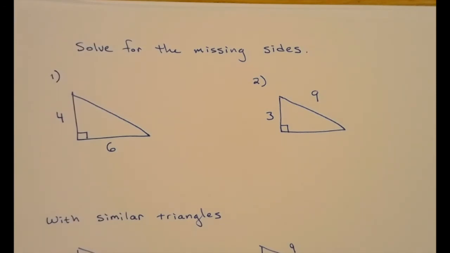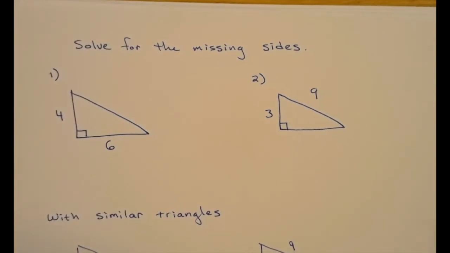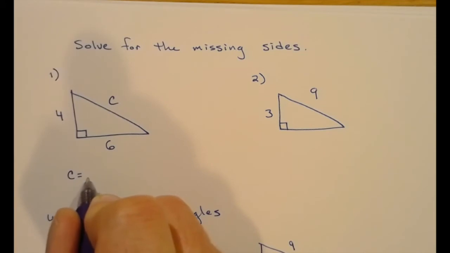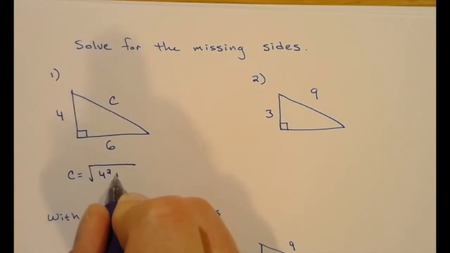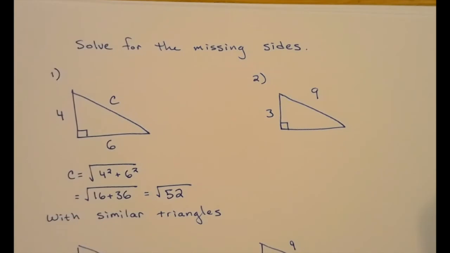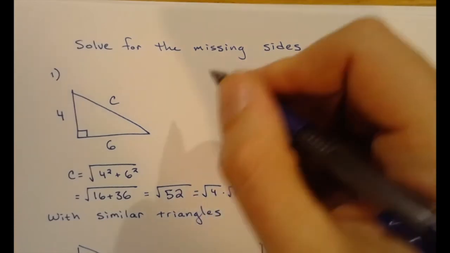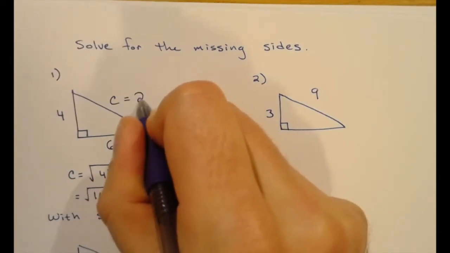Alright, let's take a look at a couple examples here. And then I will remind you the similar triangles trick shortcut for the Pythagorean theorem. I'll work it out the long way first and show you why the trick is so time saving. So we're looking for the hypotenuse. The hypotenuse is going to be the square root of the sum of the squares of the legs. So this is 16 + 36, which is the square root of 52. Now 52 is 4 times 13. 4 is a perfect square. So we got a 2√13 unit side length.